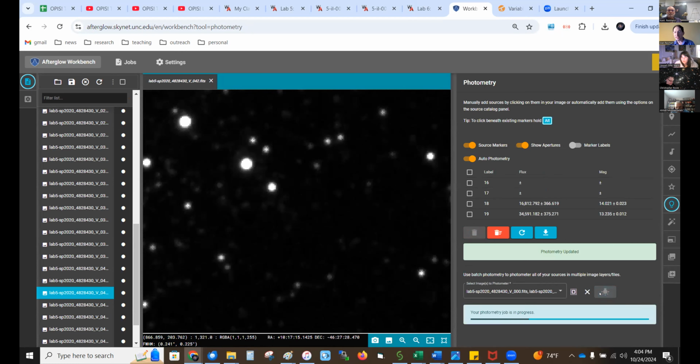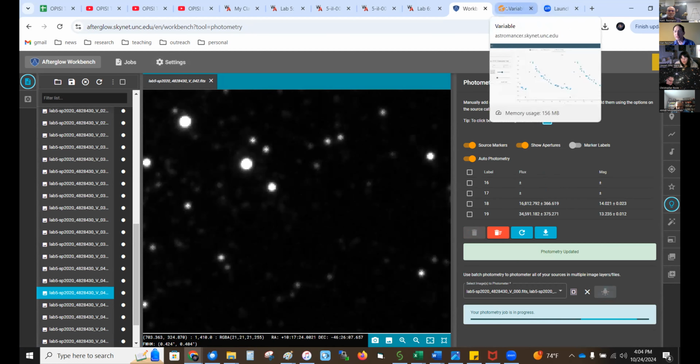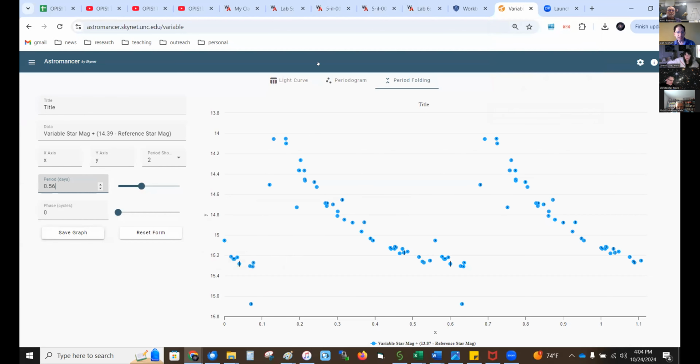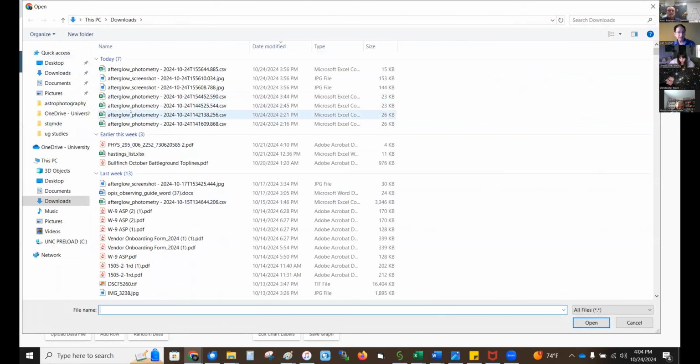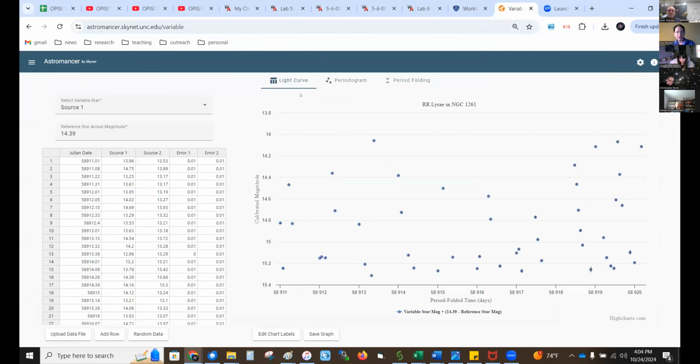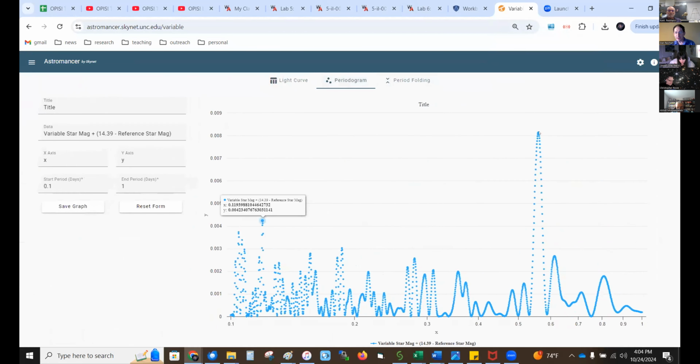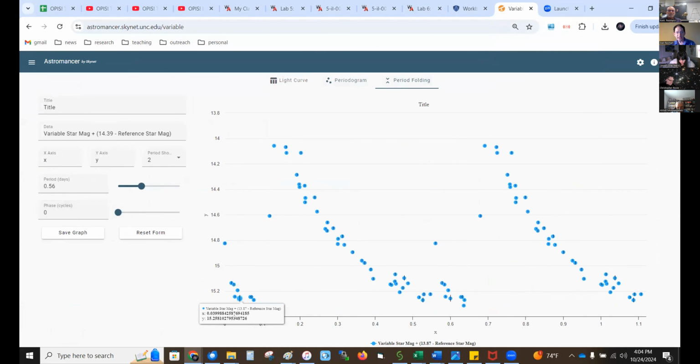So if I rebatch this, again, it would take a little bit because I have it on the adaptive photometry. I don't need to, I could put it on constant, but I did this one as well. So let me just load it in the interest of time. I think it was this one. So now it's, hello cursor, there we go, 0.56 still, and see how it fixed that one and this one.